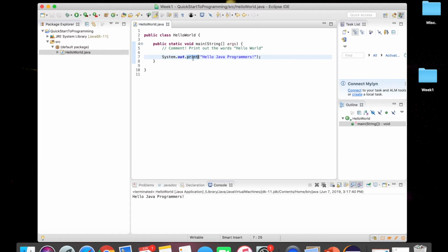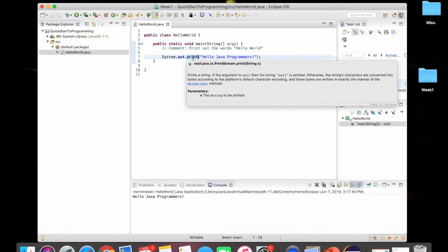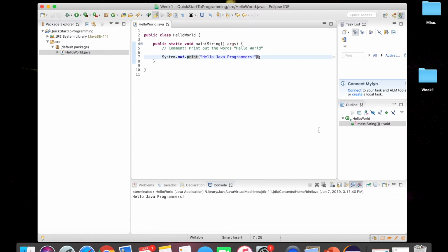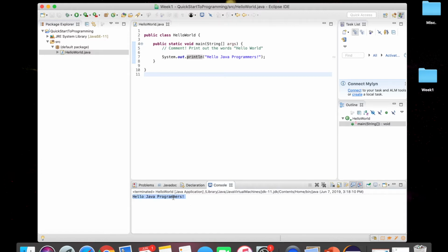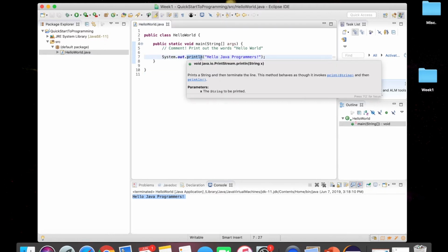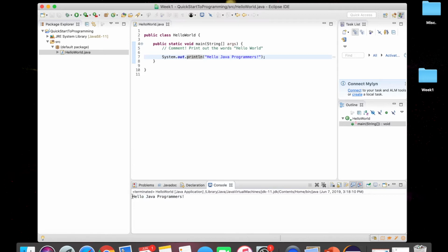Note that in addition to print, there's another method called println. So println, you actually don't spell out the word line, you just use the letters ln. And if we were to run this at this point, let me save it and run it, you'll see that it looks like it did the exact same thing. However, these have a vast difference. The difference between print and println is that println, after it prints the program, you can see, if you look closely, that my cursor is on the next line.